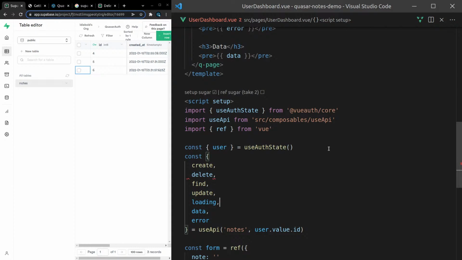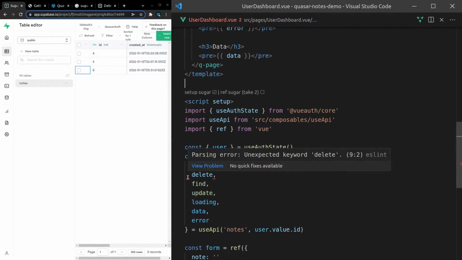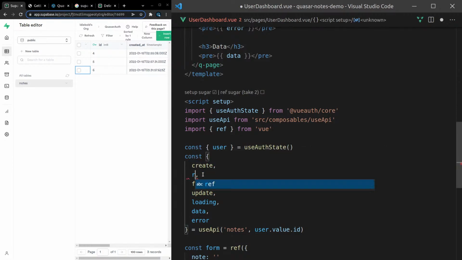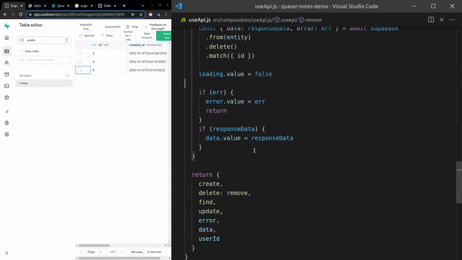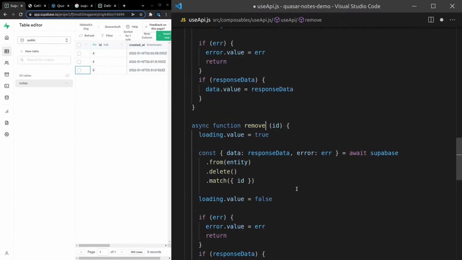What does it say here for the errors? Let's go back. Yeah, unexpected keyword delete. So let's change that to remove. We actually are going to have to use the word remove there. Bugger. Remove. So come back there. That's remove. Save it.